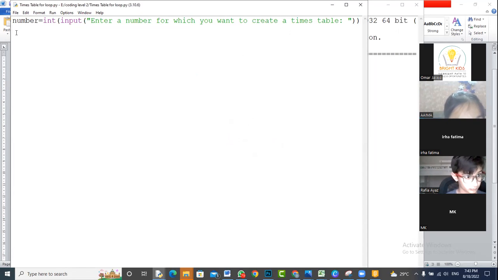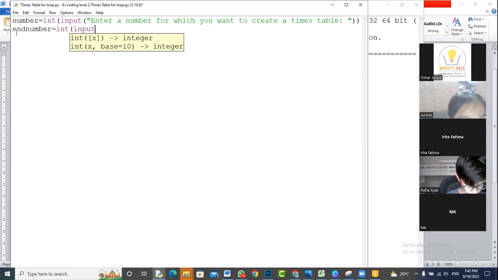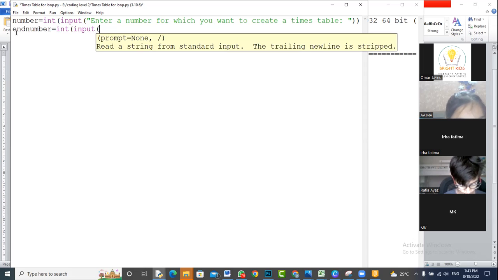After this one, I'm going to ask for end number, another variable I have introduced, and again it's going to be int, and I'm going to ask the user to input it, and I'm going to say: what would be the last multiple of your table.